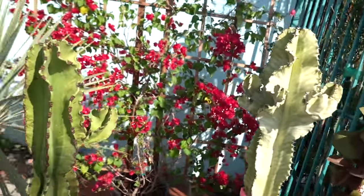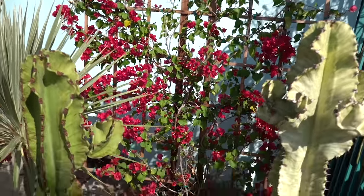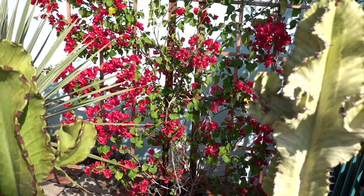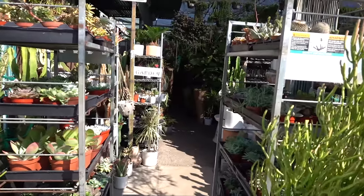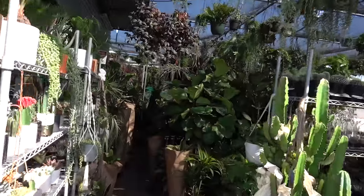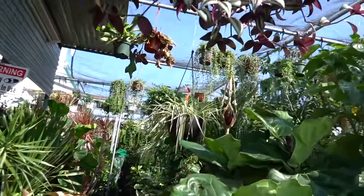On the walk home I want to show this cool plant place. This is one of the plants we want to get — I don't know what it is, but it's super beautiful. It's got flowers growing up a lattice. I'm thinking we can put something like that on the roof. Oh, this is what I want the whole house to look like — just a paradise of plants. This is honestly what our house is going to look like in a few months.